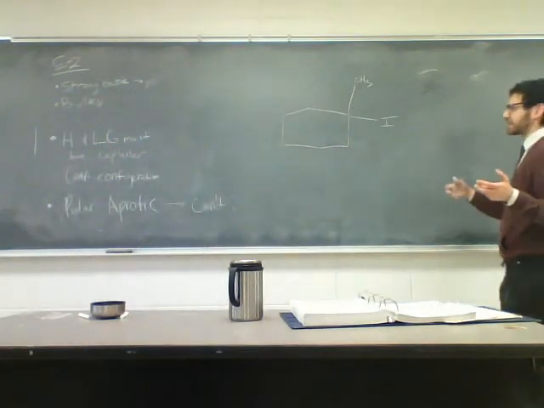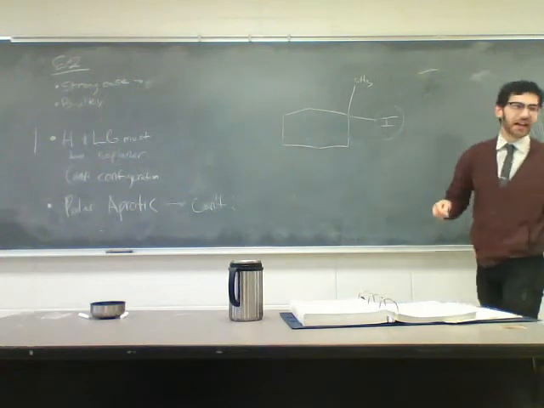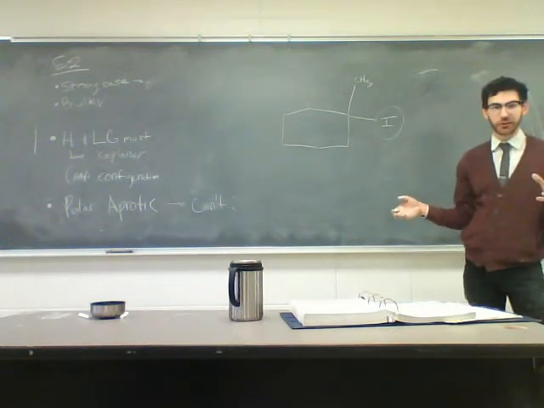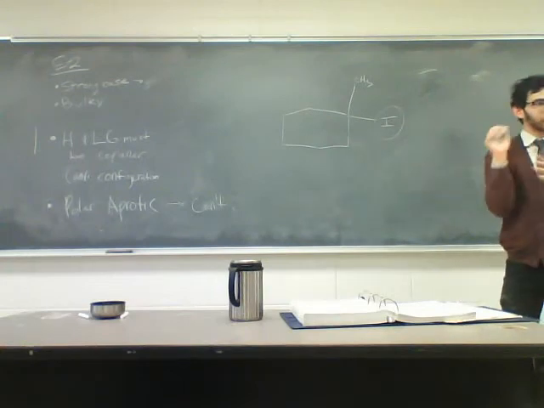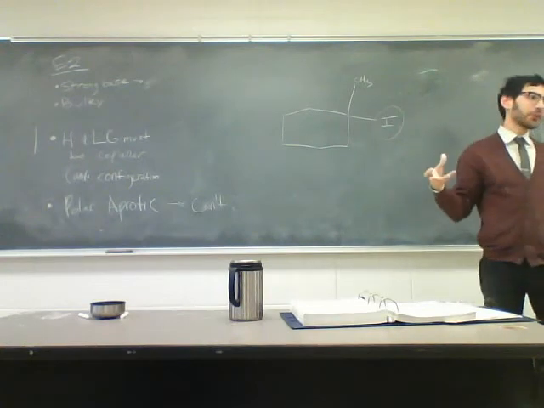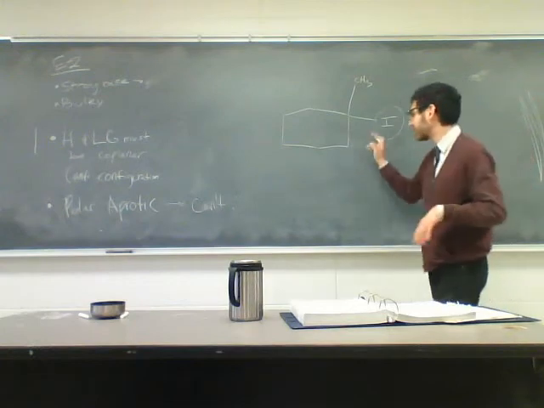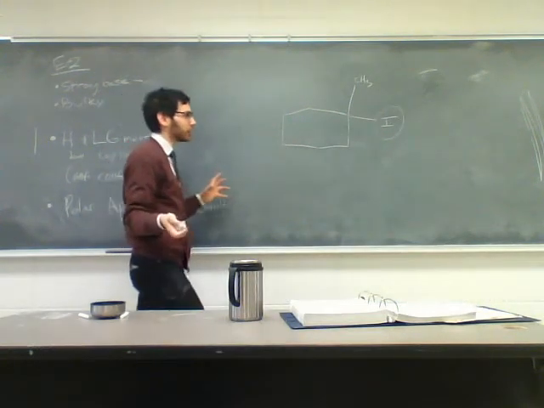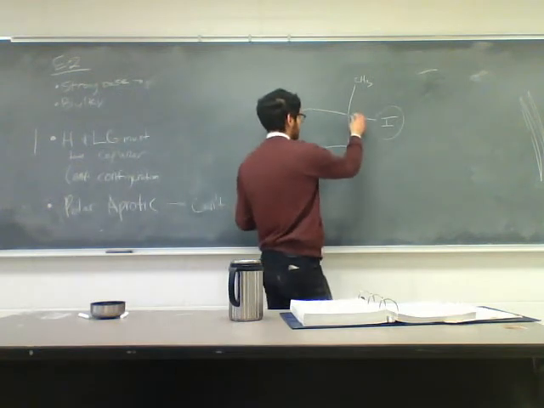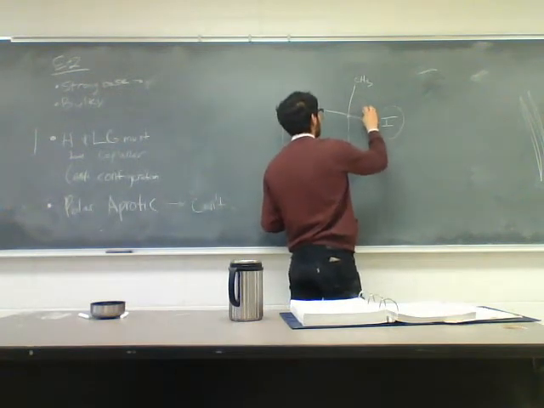First thing we want to do is identify our leaving group. Great. Iodine and halogens are, in general, pretty good leaving groups. When you see halogens on molecules, especially for problems, you can assume they're going to do some chemistry generally, because they do get out of there pretty nicely.